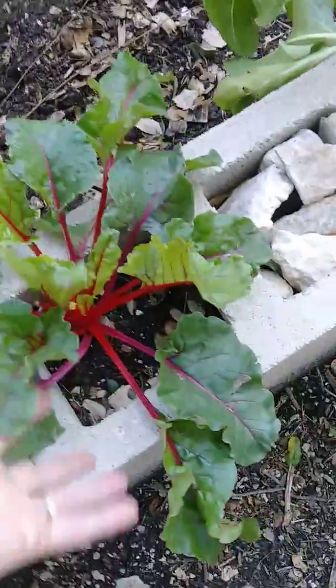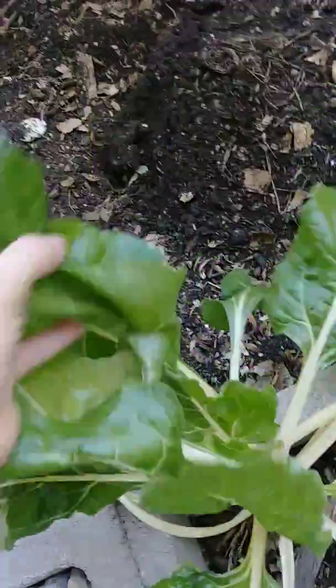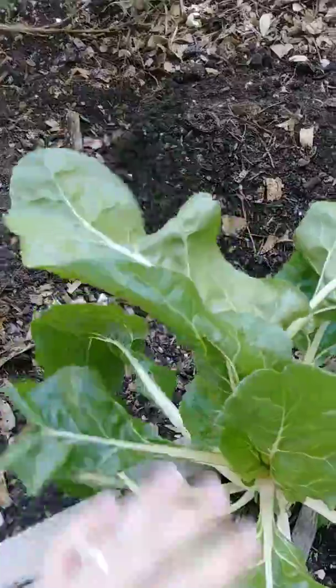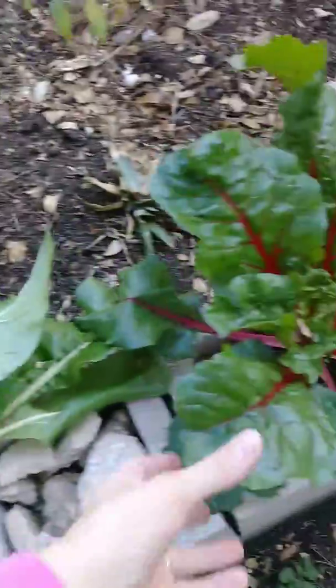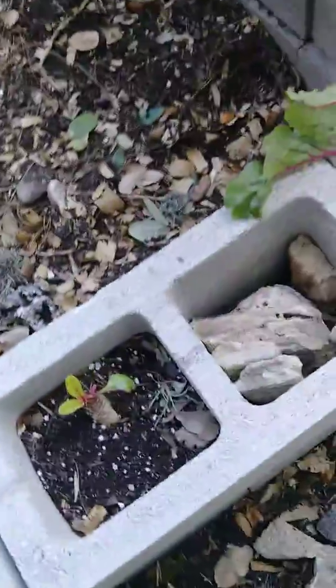Swiss chard is doing okay still. You can still eat all of that. These are good in stir fry too. Just chop them up and just cook them for a couple minutes. All of this, same thing. Swiss chard, Swiss chard. This is still orange bell pepper. We'll just come along over here and see what we have going on.